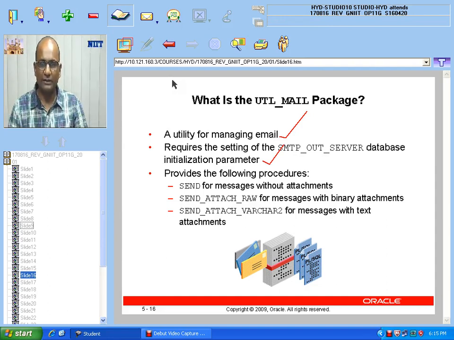So using the different procedures, you can send messages without attachments, send attach raw for messages with binary attachments. So generally you know CC, BCC, like carbon copy, blind carbon copy, and attachments, and send attach varchar to send messages with text attachments. So these are all different things you can do by installing this package.